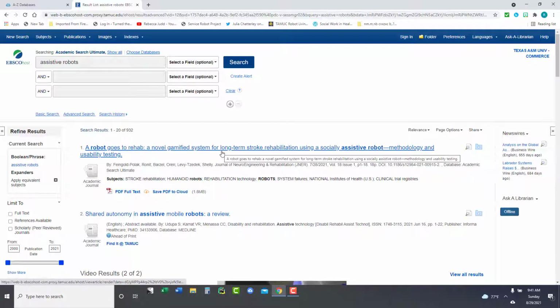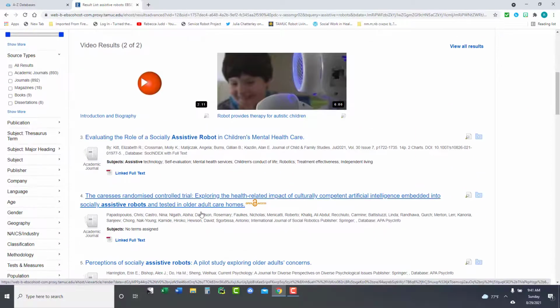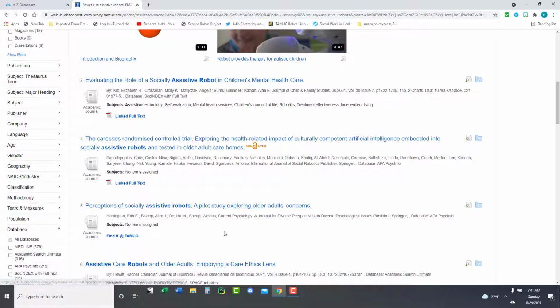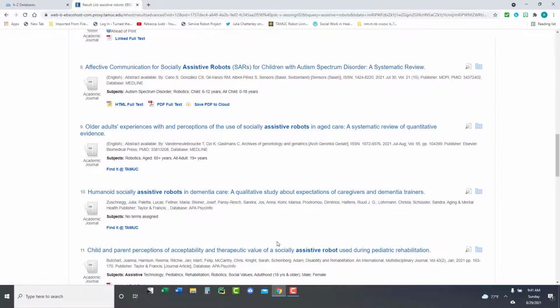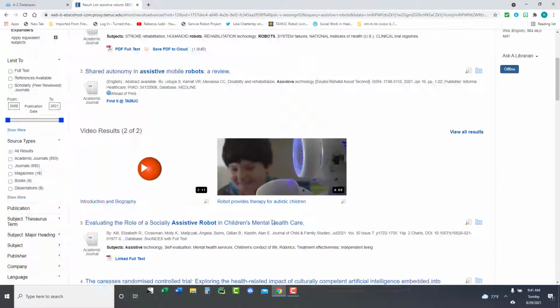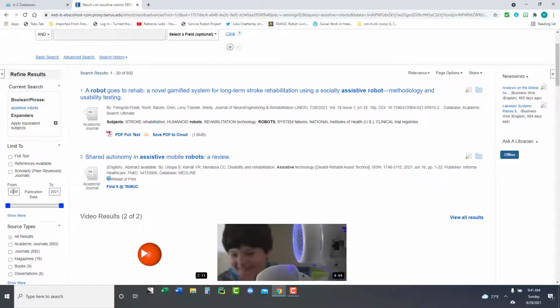Then I could have started looking at some of these topic areas, like older adults. I can look for other terms that I may want to narrow my focus down to. So that becomes a process. The other thing I can do is over here, I can narrow the years that I want to look at. I never narrow the years when I'm starting my first search because I don't want to eliminate anything. I also don't limit it to full text. I don't limit it to peer-reviewed journals, not to begin with. I want to see what's out there.